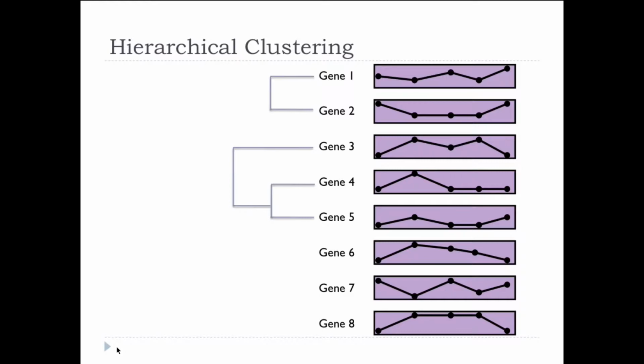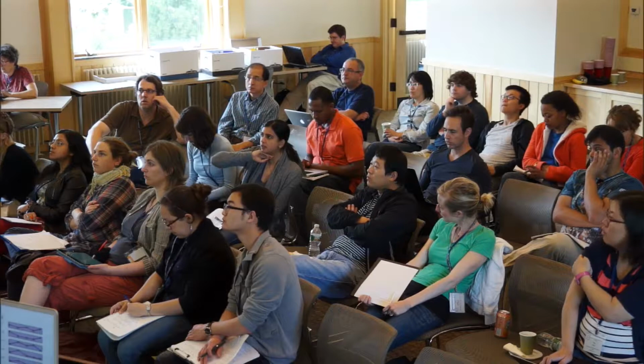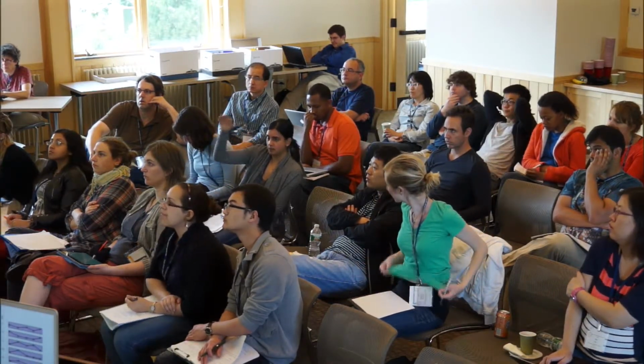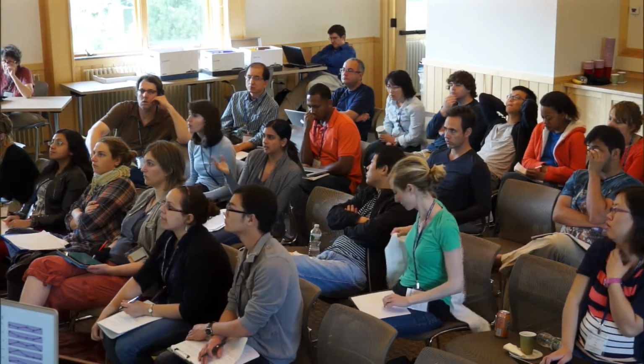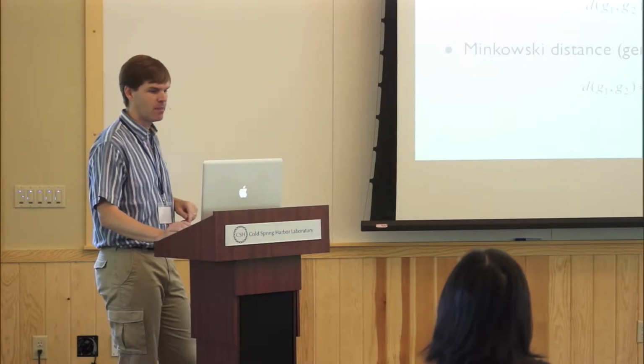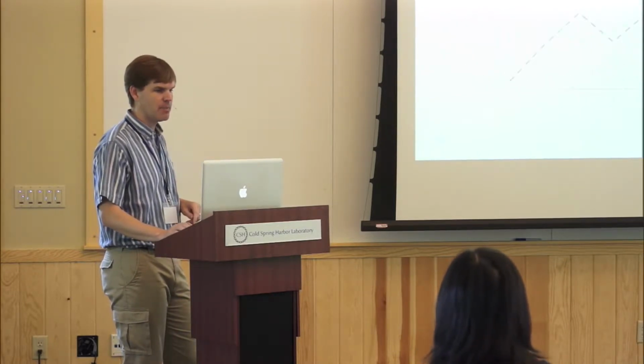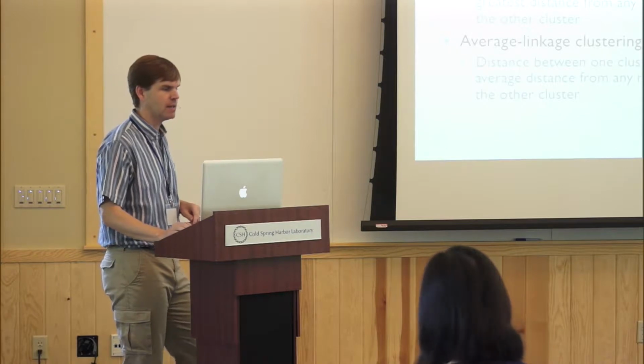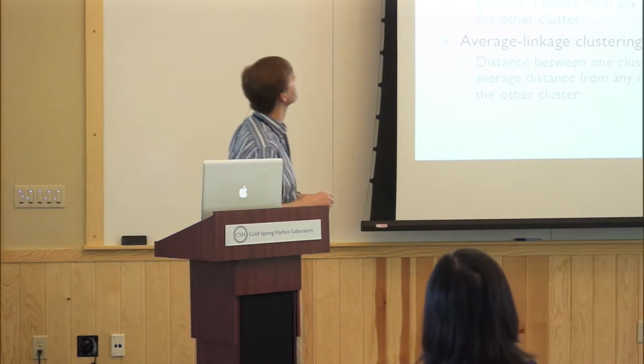Yes? So, using this example, if you were to merge 4 and 5, and then you were going to merge gene 4, 5, 3, are you looking at some kind of average of 4 and 5? Yes. You're asking a great question. The question you're really asking is, what is this linkage thing? How are we figuring out how to connect different clusters? Actually, let me jump down here and answer your question as you asked it.